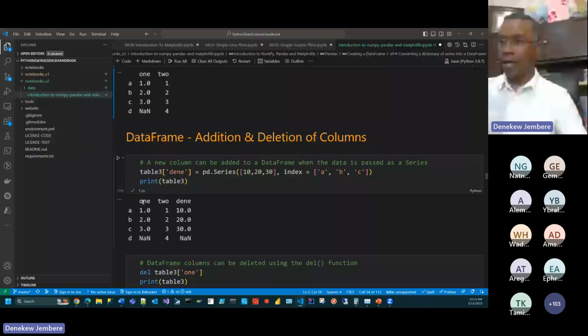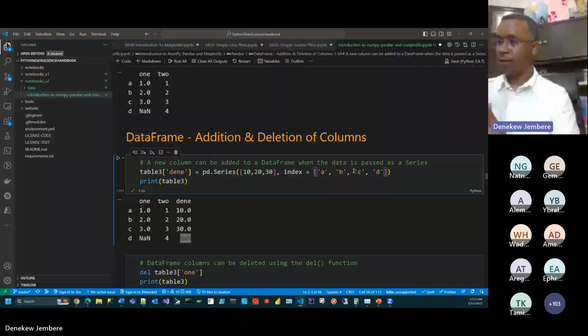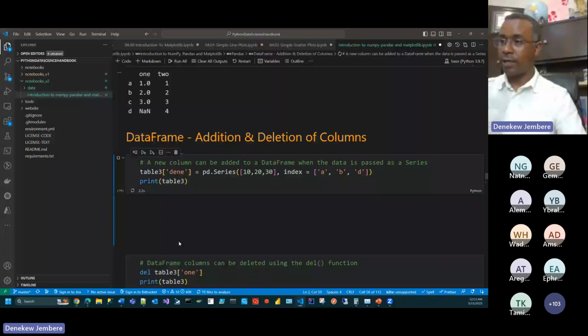And as I said earlier, since D doesn't exist as an index here, why don't we just add D here, but remove C, and then instead of D being... So you will see 30 is going to be down here, and C is going to be None or null.